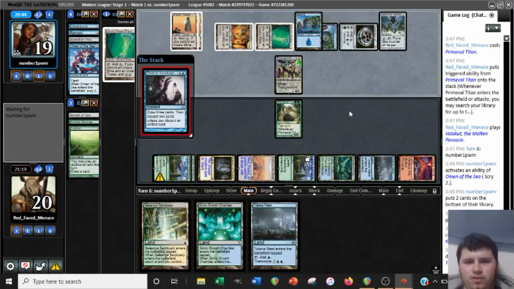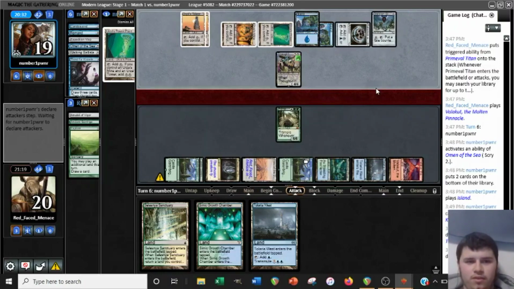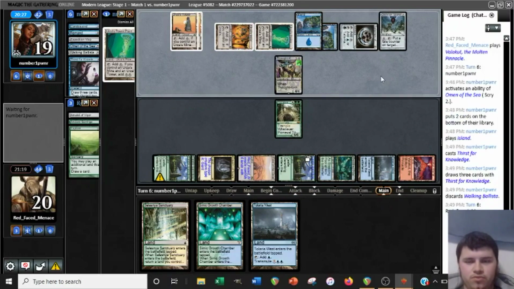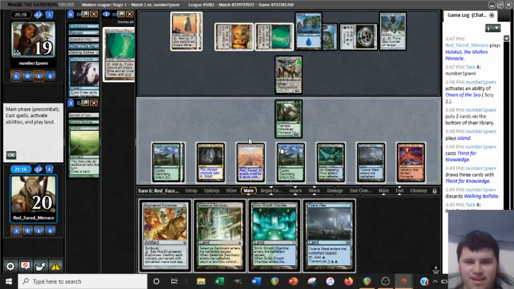I'm not super loving this O-Stone. We just have to play through it. Discarded Walking Ballista. Huh. If they happen to find an Academy Ruins, then this O-Stone could be problematic. So I'll probably want to pick up a copy of Bajuka Bog once they blow it. Engineering Explosives is not doing a whole lot here.